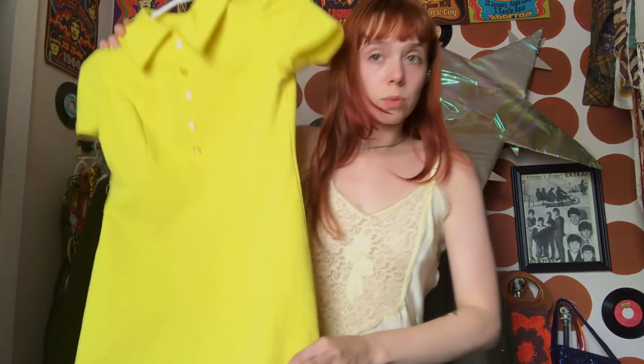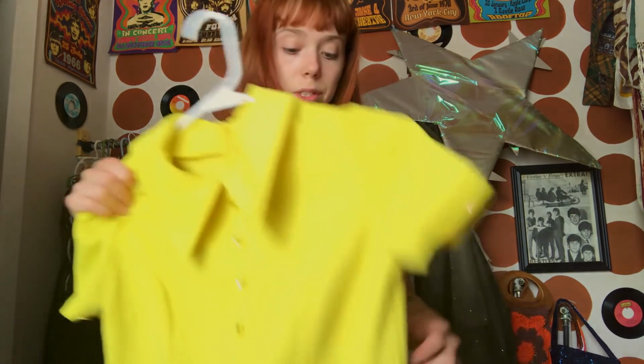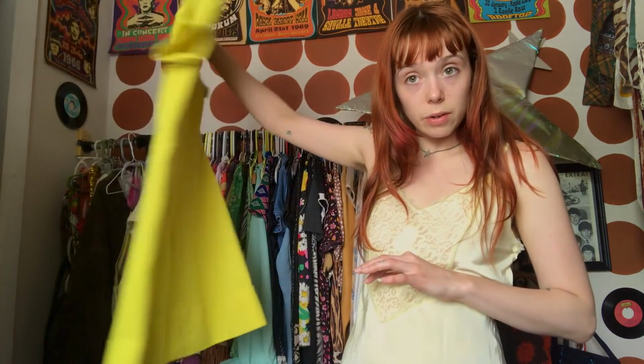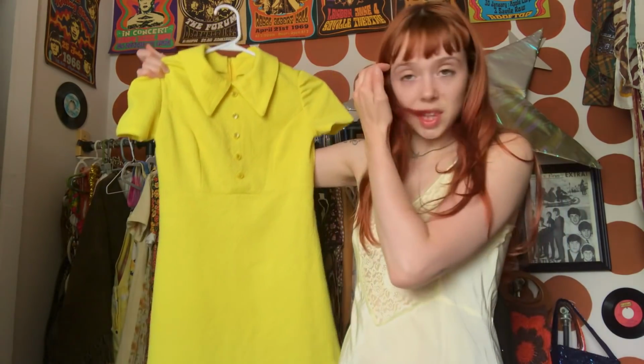This is kind of the same with that psychedelic dress where I love this. My friend Courtney gave this to me when I first met her, but I just do not wear it anymore. It's too cute to just sit in my closet. Every time I look at it, I feel bad because it is adorable and it deserves to go out on the town. It's a great length and everything. It also can be taken down if somebody's not into the super micro mini look, but I think that it's gonna be passed on to somebody else.